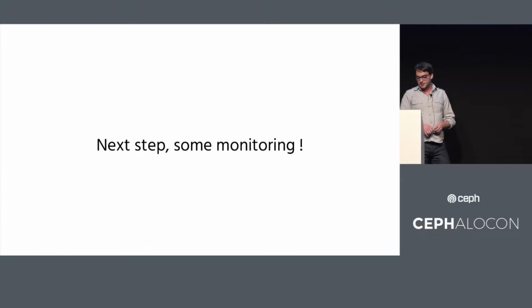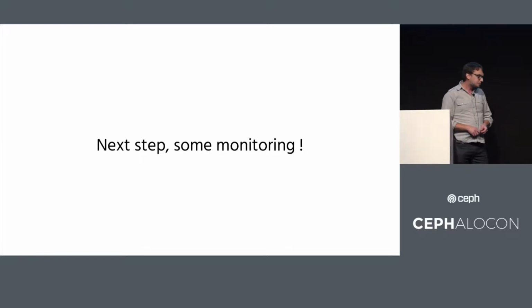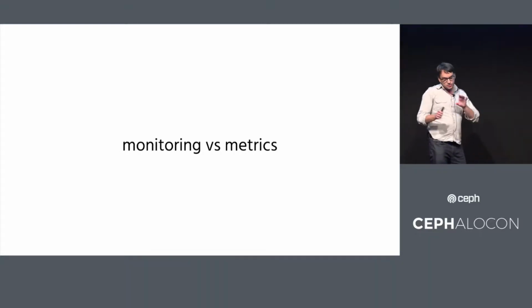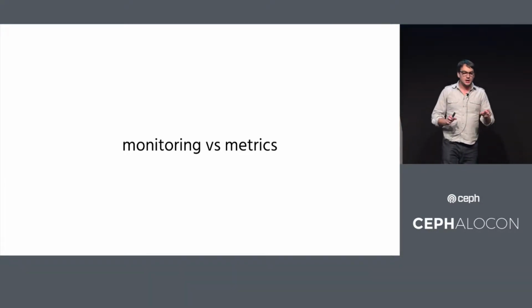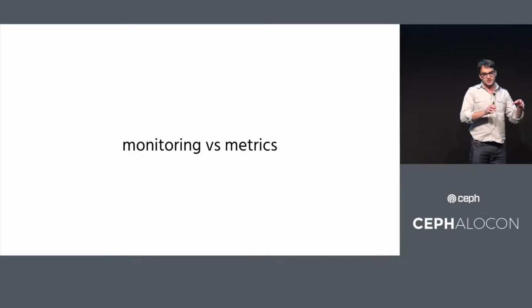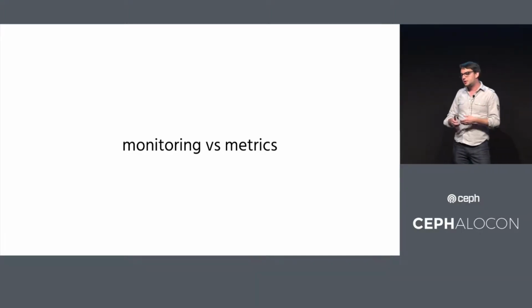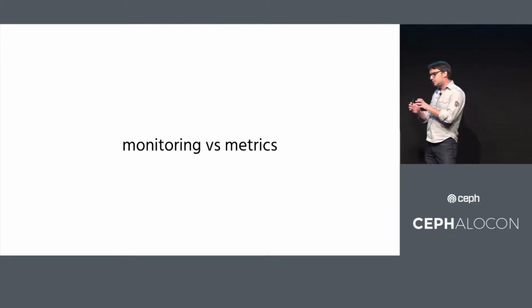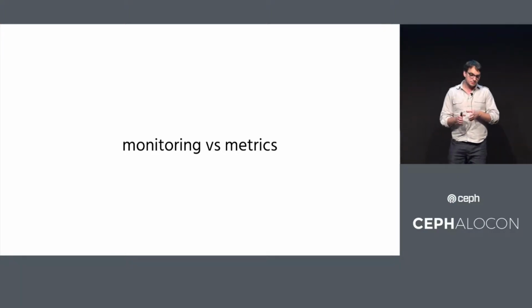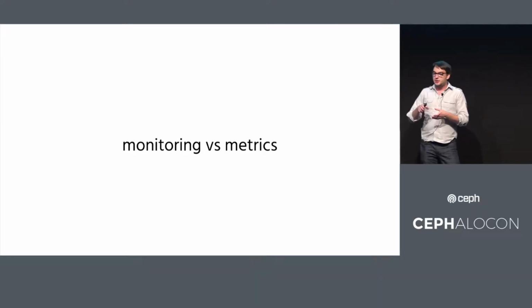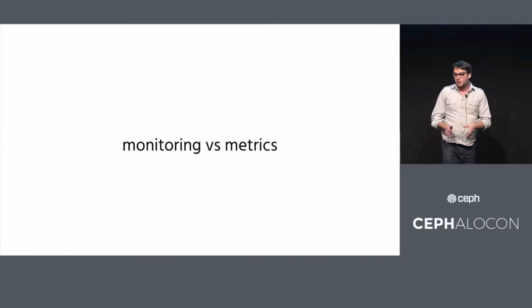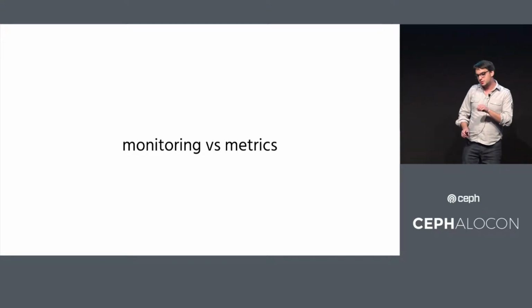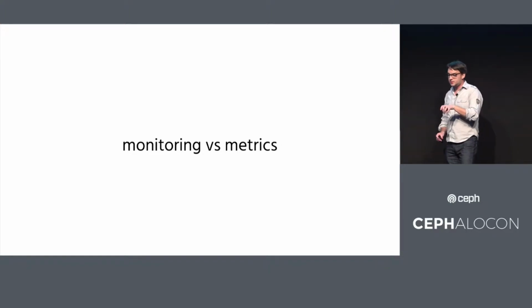So next up, monitoring. I want to make a bit of a difference between monitoring and metrics. Monitoring to me is how to get the state of your Ceph cluster in case there are errors and so on. And metrics is really collecting data in the form of metrics to analyze the performances, behavior, or really dig into something that troubled you in the cluster.